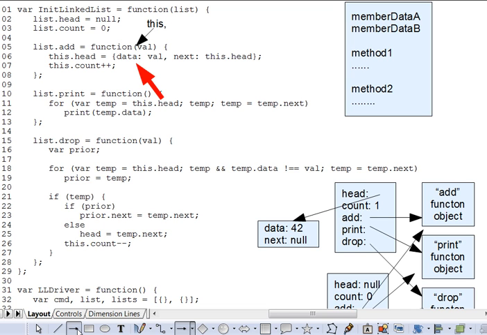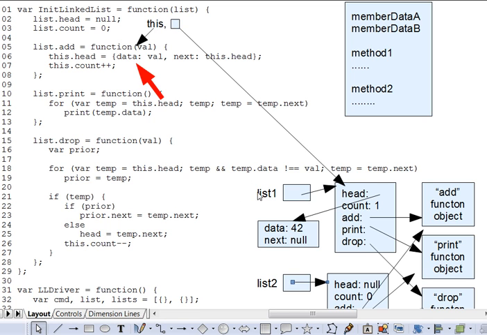So, how does the interpreter or compiler determine what to pass as this? By the object you use to make the call. If you say list1.add, for instance, and assuming down here we have list thus, then list1 is passed as this. But if you say list2.add 42, then of course list2 is passed as this.